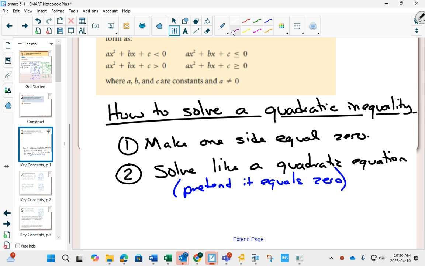And when you're solving like a quadratic equation, you have the 3 methods. You could use factoring, you could use completing the square, or you could use the quadratic formula. You have a choice of which one you want to use. Usually they'll factor. There'll be some times that you might have to use quadratic formula, but almost always they're ones that can be factored.